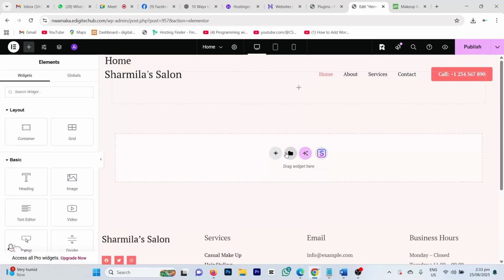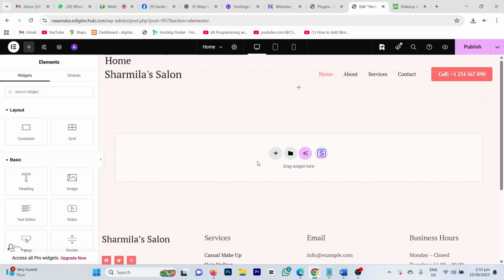Because they didn't do it well. They just put all the information inside one container. It should be a separate container, so you can edit each container separately. Very good.